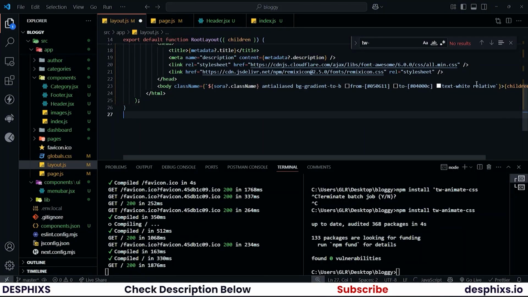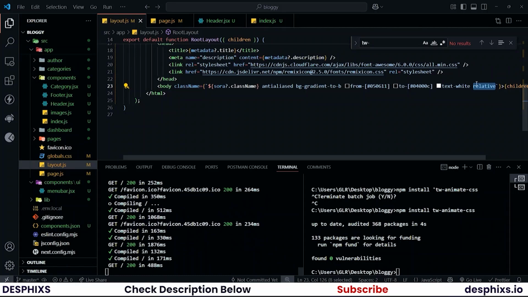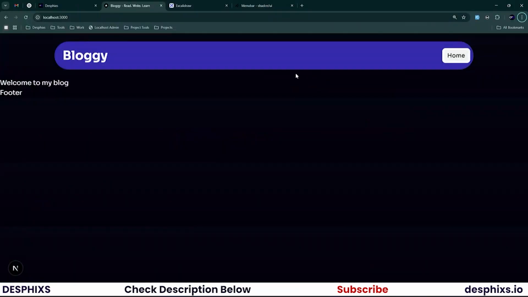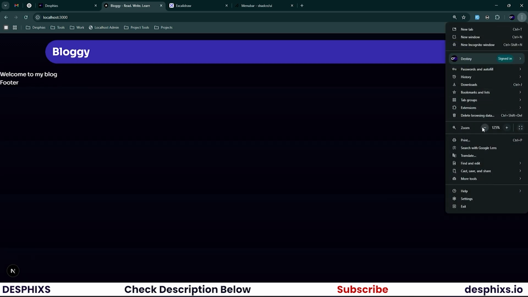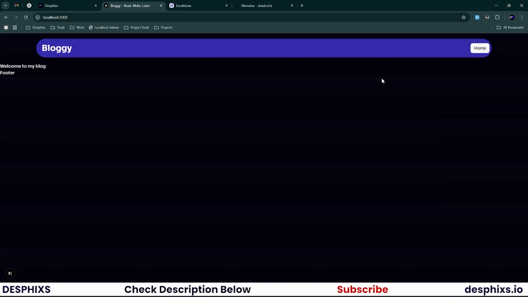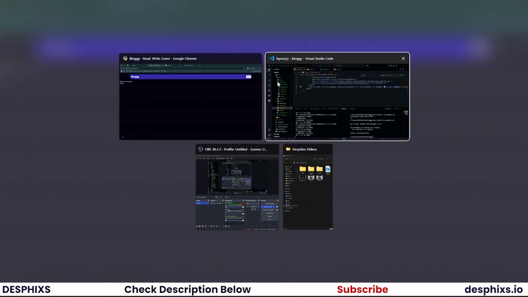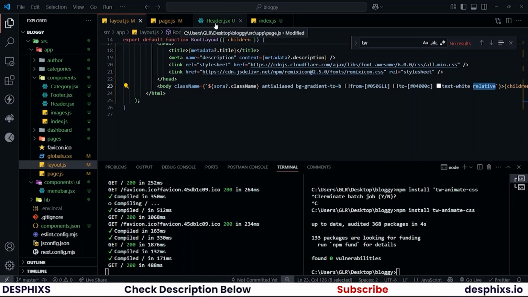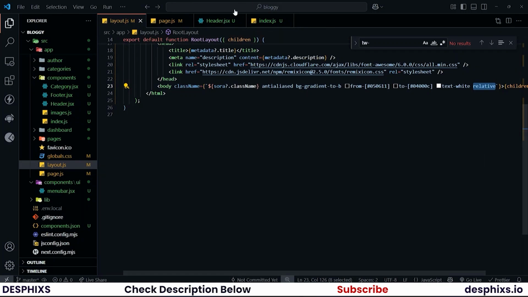That is because I'll be working with some positioning later on. Don't worry, I will explain all this as we continue the tutorial. So right now, we should have white text. Good. I'm also going to change my sizing to be 100% so that it looks like this and more fine. All right, guys, that's how everything looks right now. Let's get back to the header and keep styling.